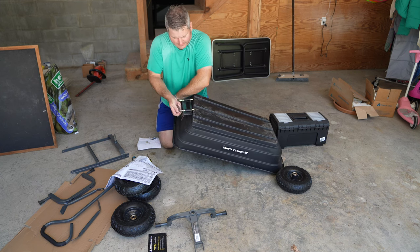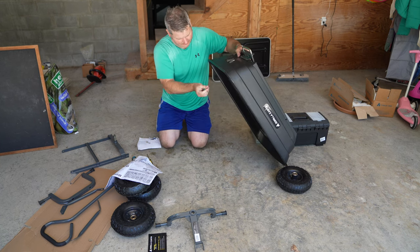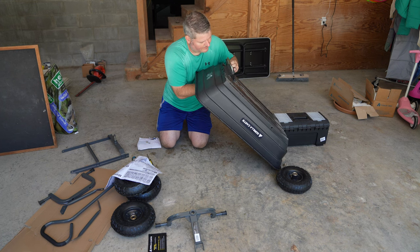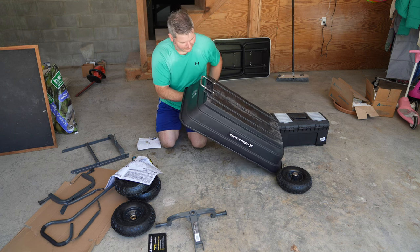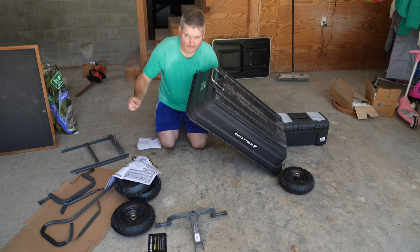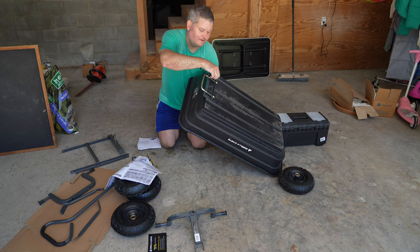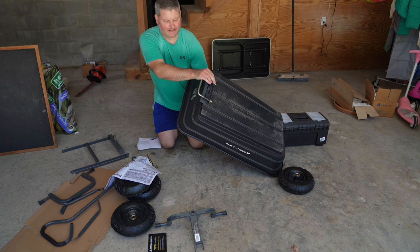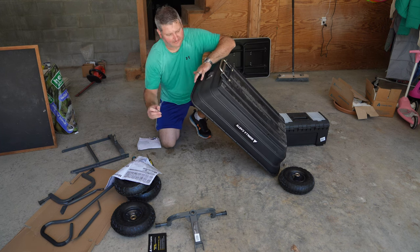So we're going to put this up here. And again, the big washer's on the bolt. Stick it through there. Aha! Now, that's what I expected. So I'm going to do this one side. So now I got the small washer and the nut. I screw the nut on. Just finger tighten it. Never tighten everything until you got everything lined up like you want it. So that's finger tight. Now I'm going to repeat the process on the other side.